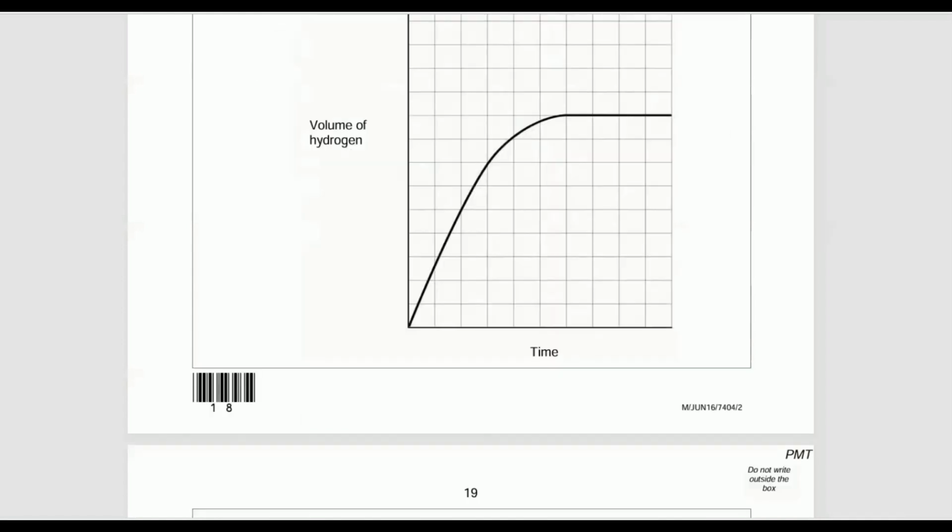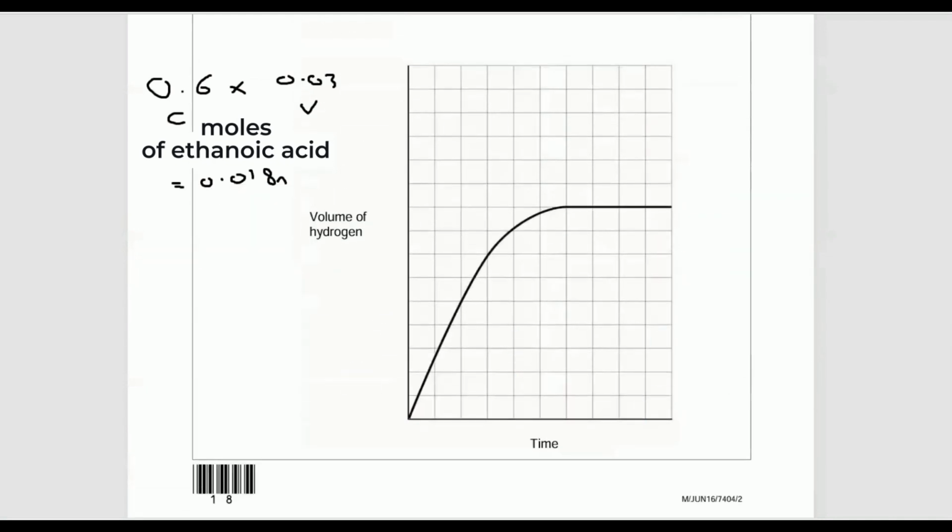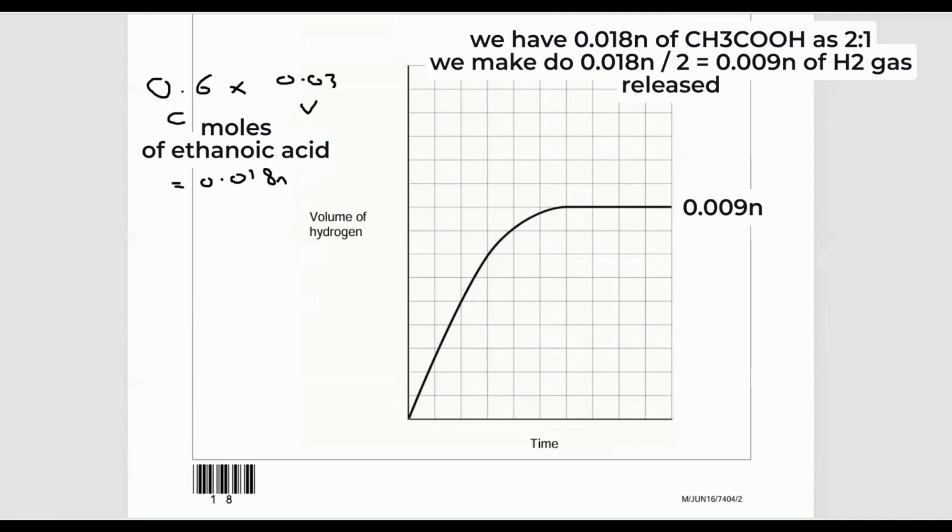So we've got a lower conc and a higher volume. So what we want to do is, okay, we've been asked to draw a new line for the new concentration. So the original ethanoic acid was 0.6 as the conc times the volume of 0.03, and that gave us 0.018 moles. And what was the ratio of ethanoic acid to hydrogen? Let's check it out. Where's the equation? There it is. So it's a 2-to-1. So essentially, we're making 0.09 moles of hydrogen, right? Because it's 2-to-1 with the hydrogen. You get the idea. Anyway, that's how much hydrogen gas is coming off there at this point.